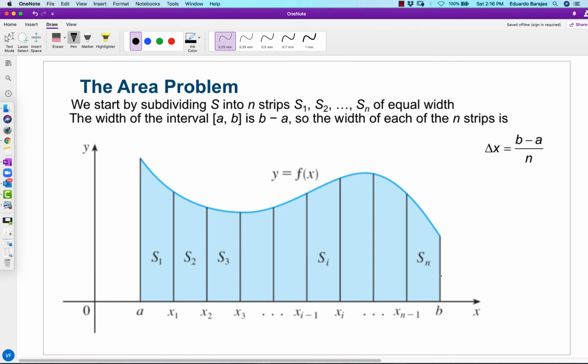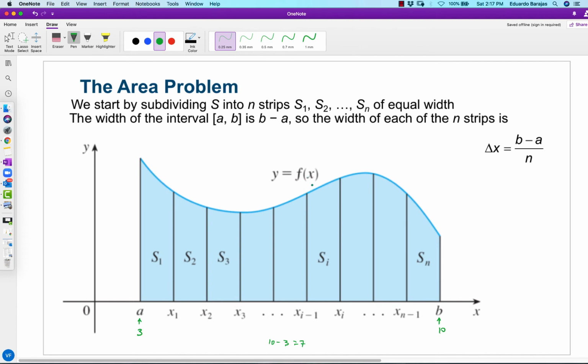Right? The width of the interval from a to b is b minus a, right? So think of, putting some numbers on here, if a was 3 and b ran all the way out to, say, 10, then that distance from a to b would be 10 minus 3, which would be equal to 7. And that would be that distance along the base, right? So we just subtracted b minus a.